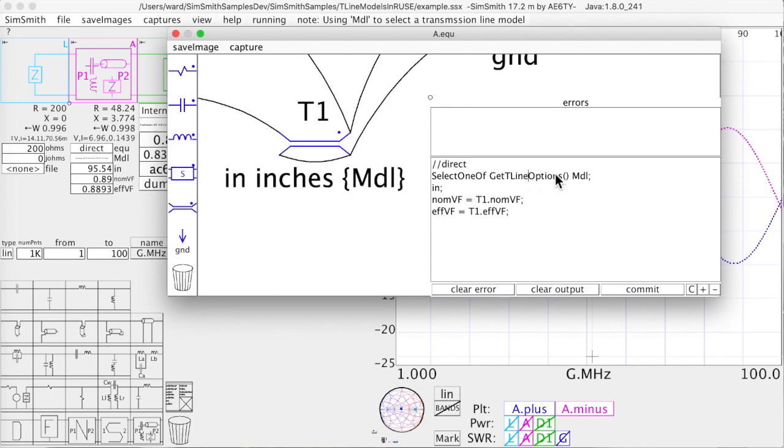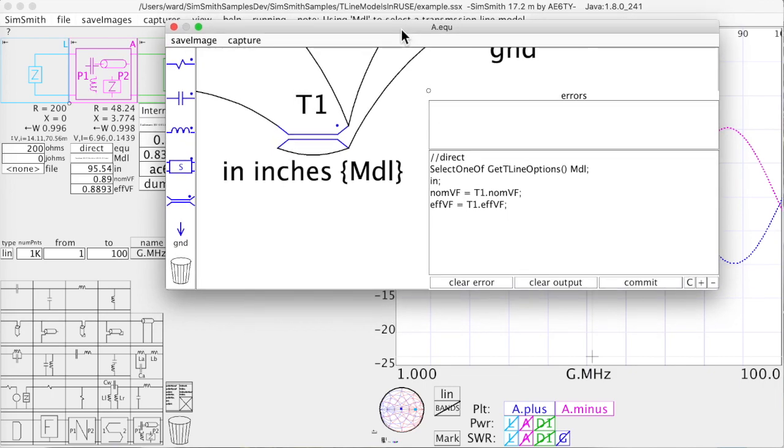Now, the next thing I wanted in here was the length. In this case, I wanted the length to be in inches, so I said the parameter length name is inches, or in, and I want it to be in inches. And unlike the top level transmission line, I decided not to list all the parameters and display all the parameters about the transmission line. If you'll remember, this gets to be fairly lengthy.